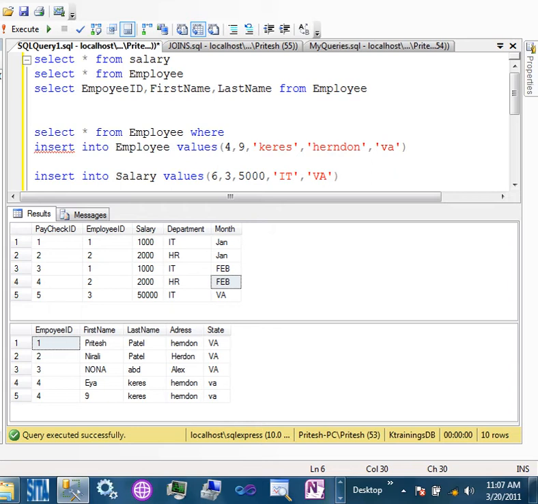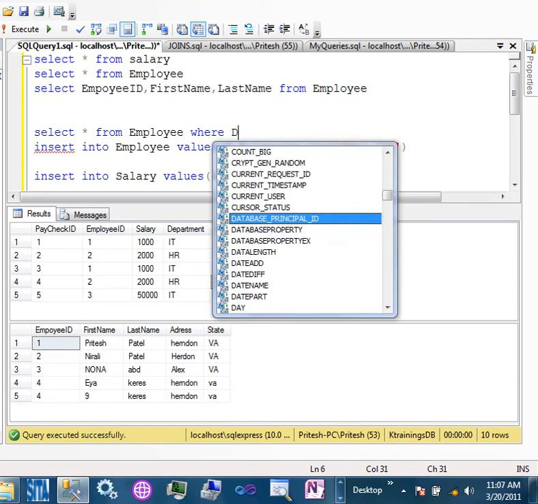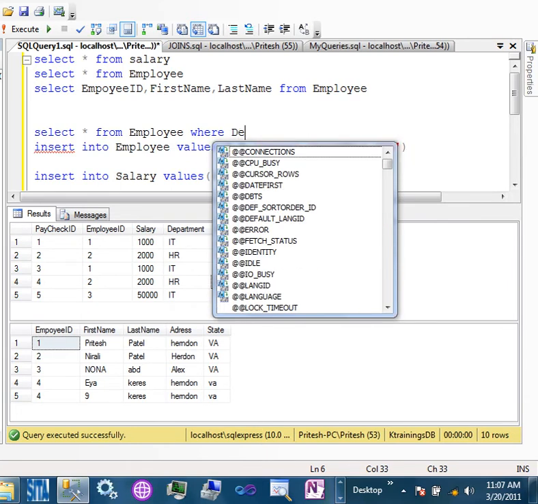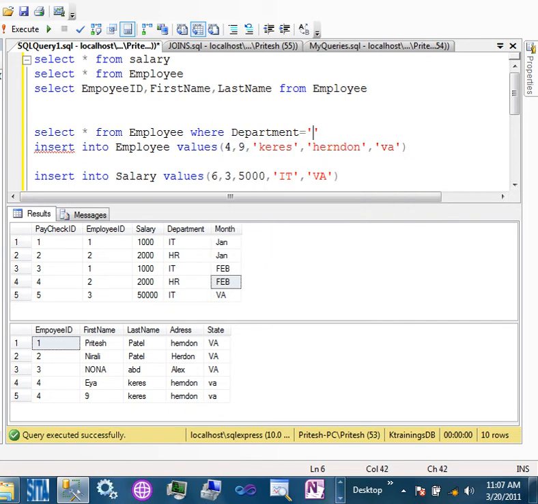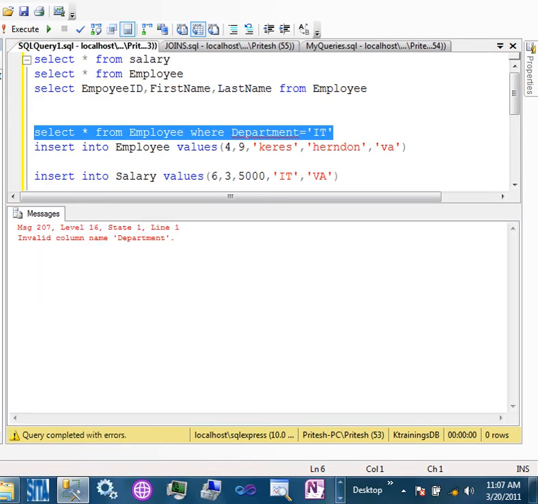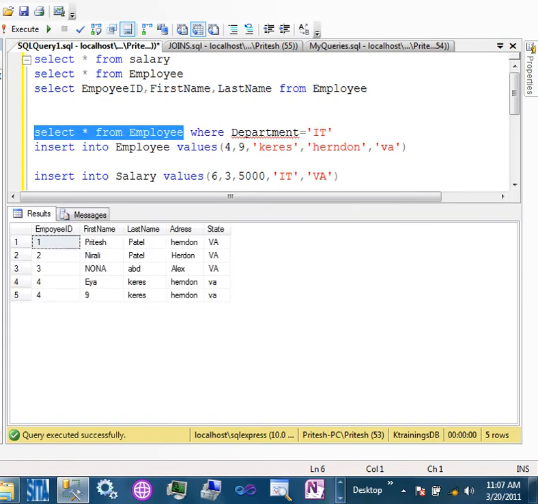For the condition, use where department equals IT. Is it going to be update? No, we are not worried about update right now. I'm doing it in the salary table.